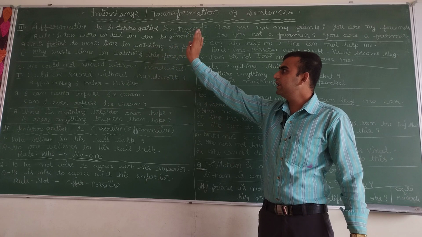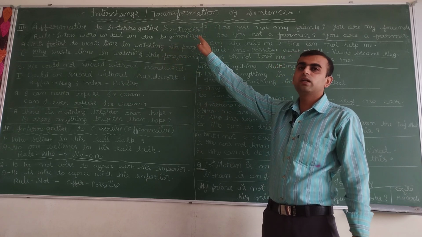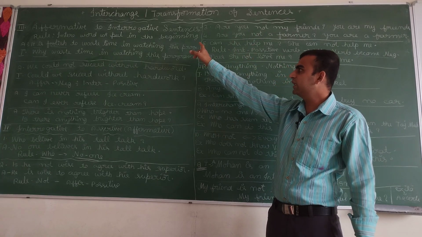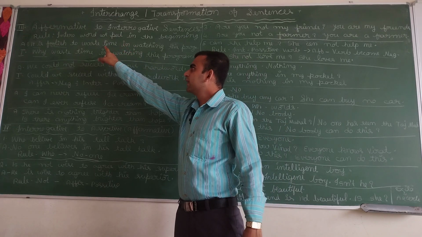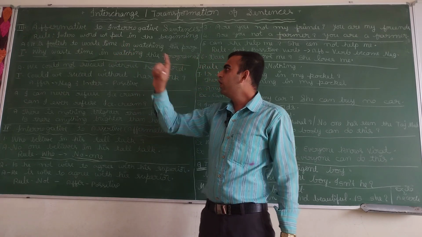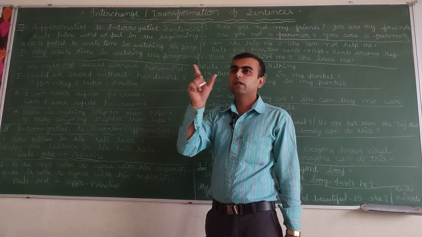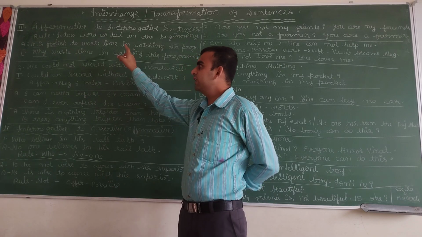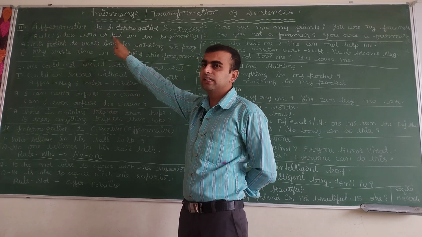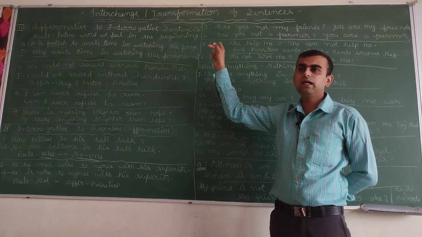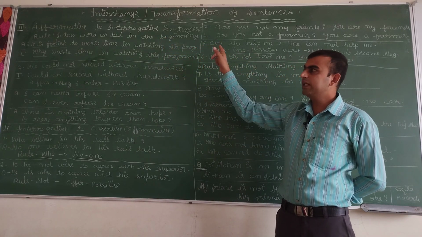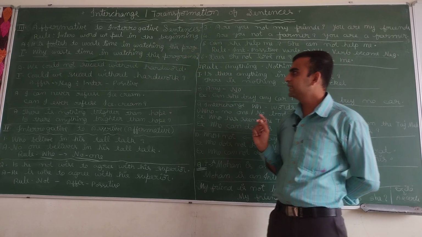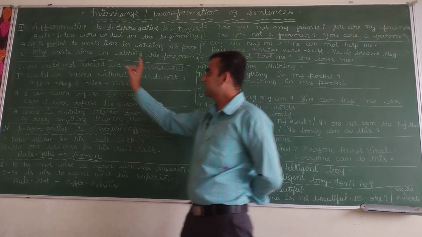Now we are going to learn how to change affirmative sentences into interrogative sentences. We can also say how to change assertive or declarative sentences into interrogative sentences. The first rule is that the interrogative word, that is the WH word, we always put in the beginning. The second rule is, if there is a negative verb in the affirmative sentence, we have to make the interrogative verb positive. If there is a negative verb in the interrogative sentence, we have to make it positive in the affirmative sentence. Okay, now let us take a first example.